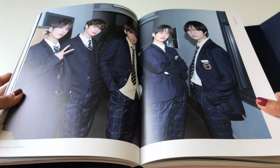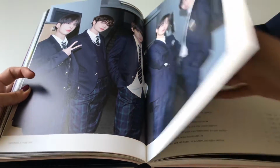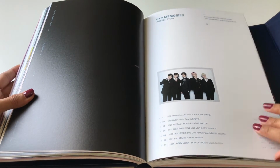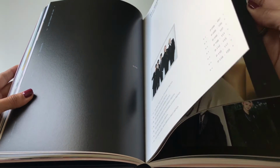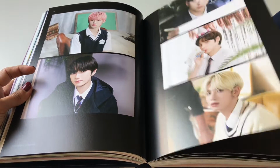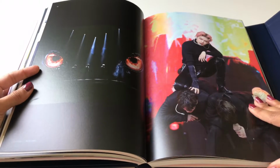Oh my god, the glare, hello. Why are you trying to steal the spotlight? We're not even halfway through. Oh my god, let me speed this up a little bit. Oh my god. Alright. So cute.